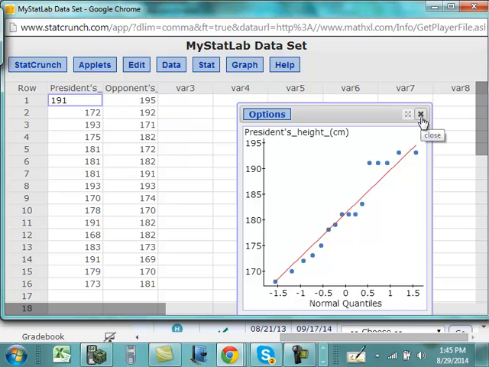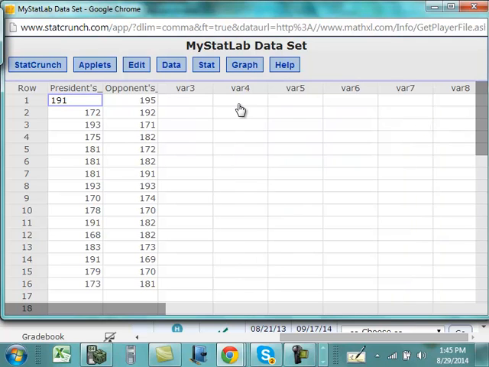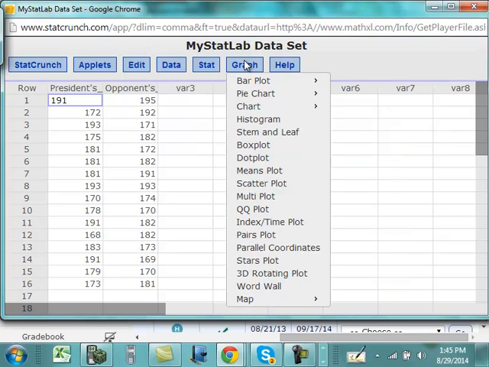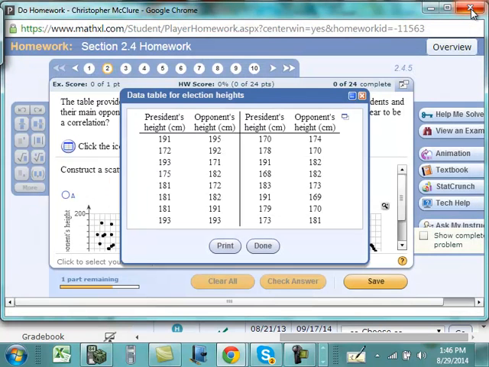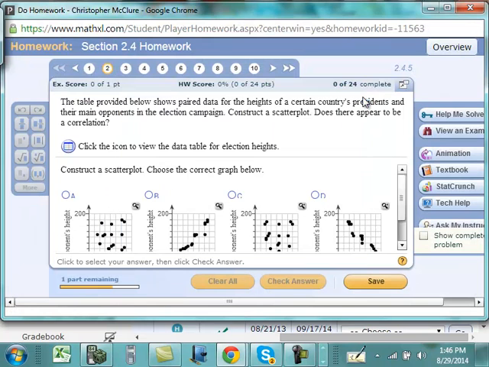So everybody understands how to do a normal quantile plot now, QQ plot? Okay. So what else? All right. So that's it for now for StatCrunch. I certainly encourage you on your own when you're doing your homework, don't be bashful about opening that data set in StatCrunch and using StatCrunch to your greatest ability.